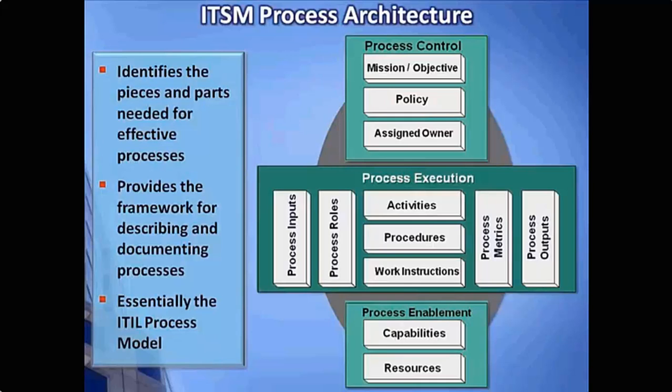Maybe if I didn't put the capabilities and the training and the skills in place, well, then I may have people assigned to work on change management activities, but they really don't know what they're doing or don't have the skills to make that work effectively. Likewise, under process execution, if I don't have inputs and outputs and roles and responsibilities and work instructions, then nobody really knows how to execute the change management process. So again, you can see that having each one of these, they all need to be in place in order to make sure your process is truly working and operating and functioning effectively.